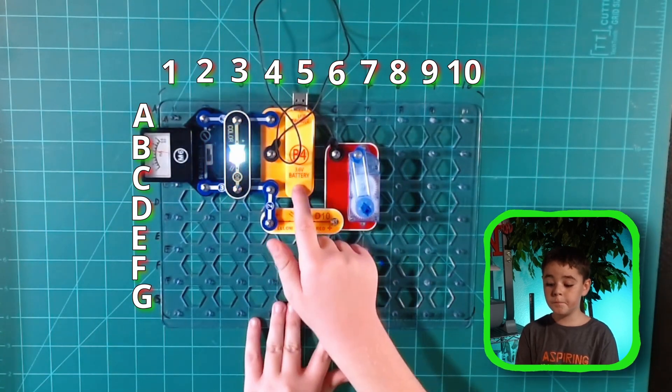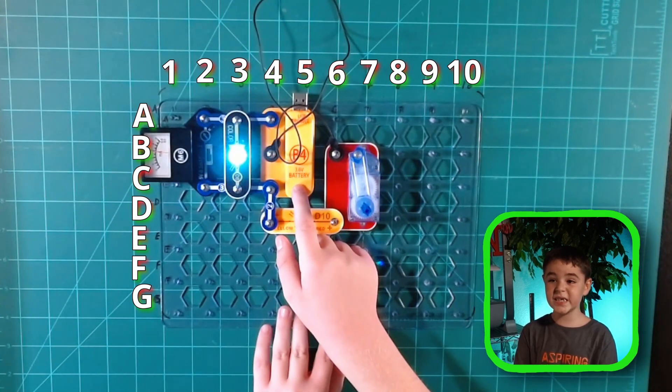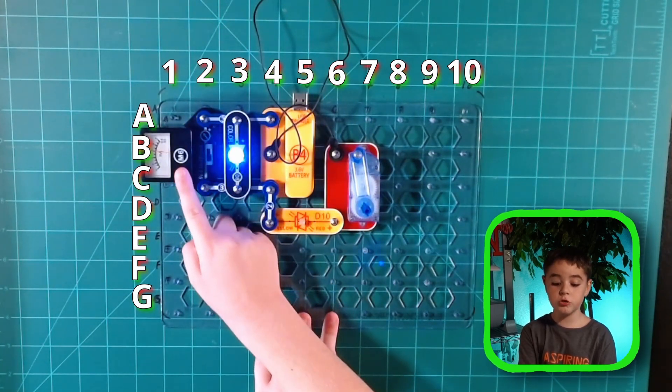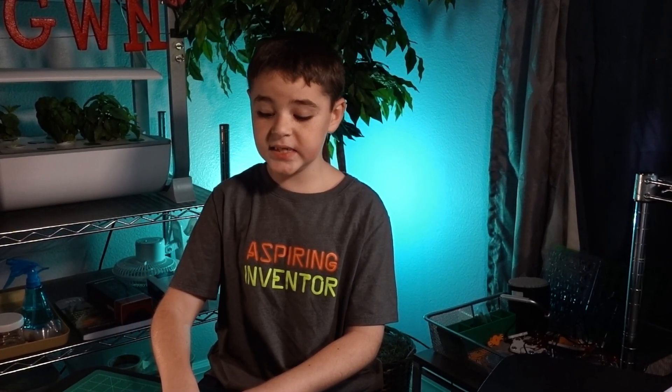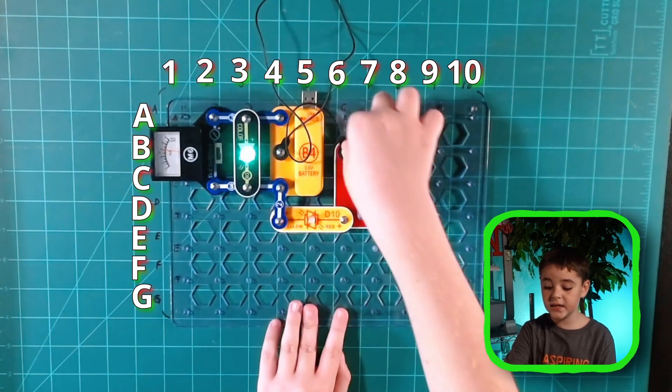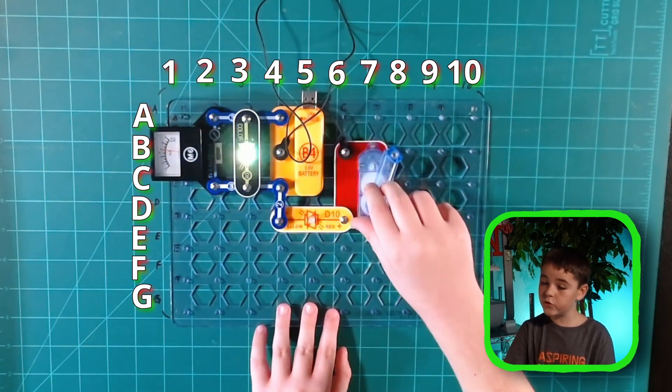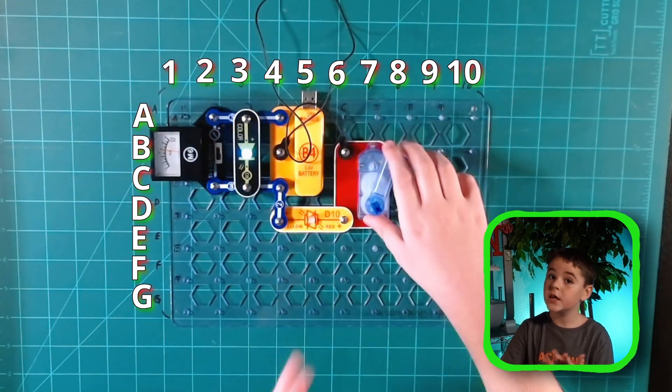Make sure that it's set at the 5 volt setting, because that's required for today's circuit. This is a 3.6 volt battery, and on the meter you should see 3.6 volts when it's fully charged. If it's not fully charged, spin this clockwise, and D10 should light up indicating that you're charging the battery — it's a full circuit. But if you spin it counter-clockwise, you get nothing.